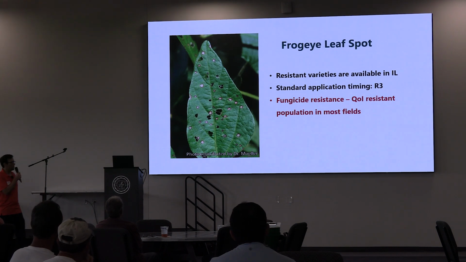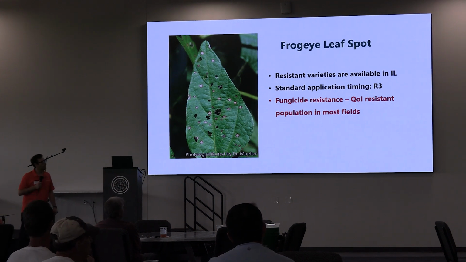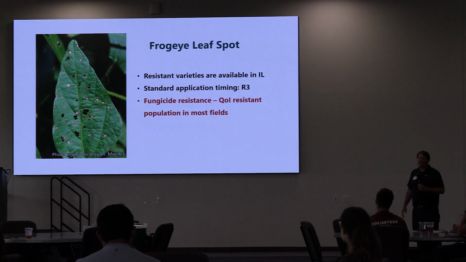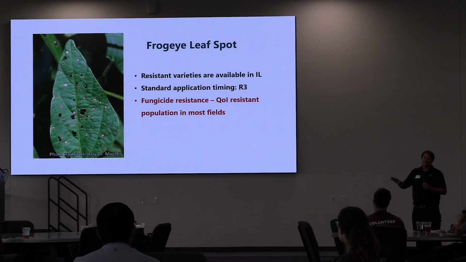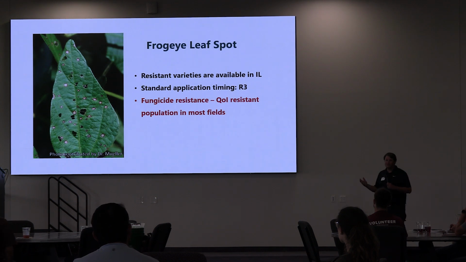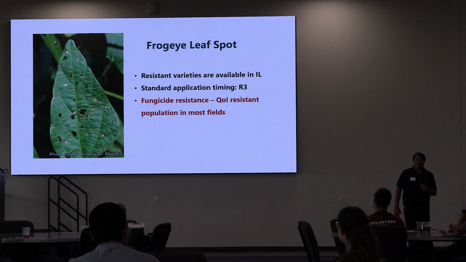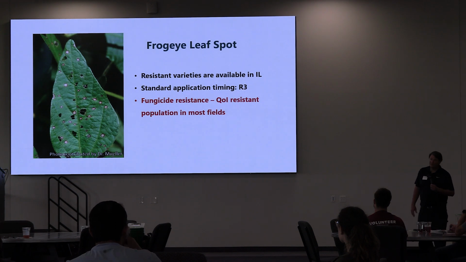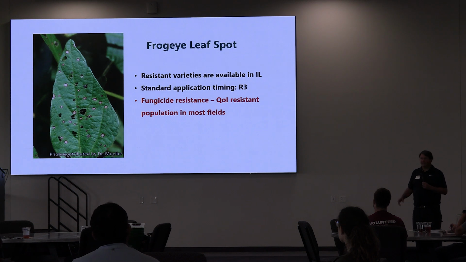With this disease, we have huge problems with resistance to QOIs. Yeah, the Illinois Soybean Association started the funding for the fungicide resistance monitoring back when I was with the University of Illinois. We started that project in 2008. 2010 was the first year that we started to see strobilurin or QOI resistant strains of this pathogen. We found them in Gallatin County, Illinois, and in Tennessee and in Kentucky.